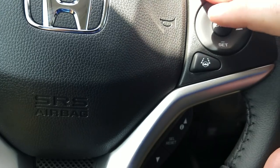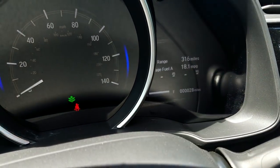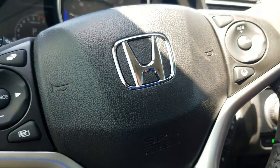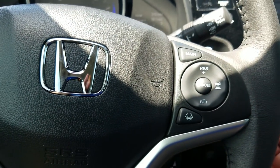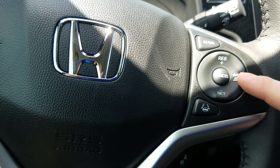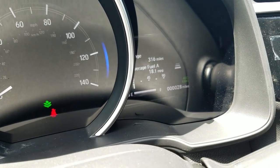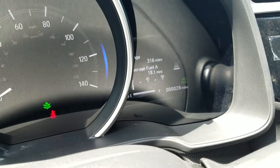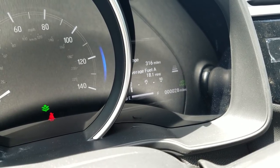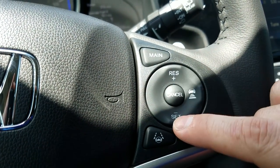When the main button is on, you're going to see ACC and LKS come on over here in this corner. LKS stands for lane keep assist and ACC stands for adaptive cruise control. For adaptive cruise control, I get up to speed, press set at 65 for example, and then I can determine how much distance I want to keep between me and the car in front using this button — those four boxes indicate spacing, more boxes means more space. If the car in front slows to 55 when I'm set to 65, it'll maintain that designated space and slow down or speed up automatically. I can adjust my set speed with plus and minus, or cancel out completely.